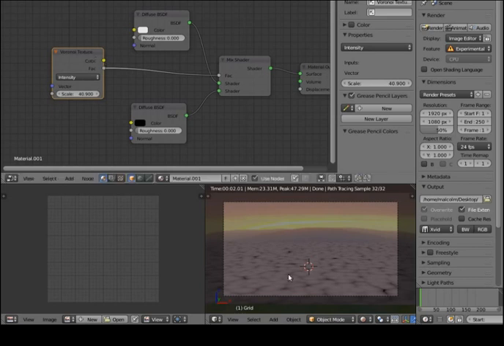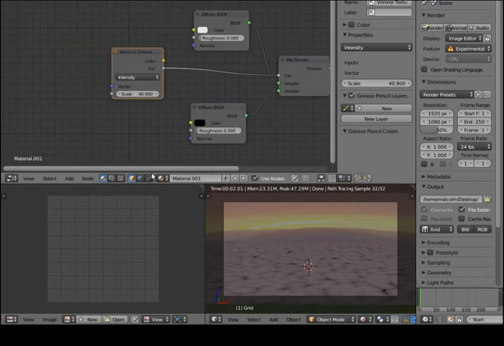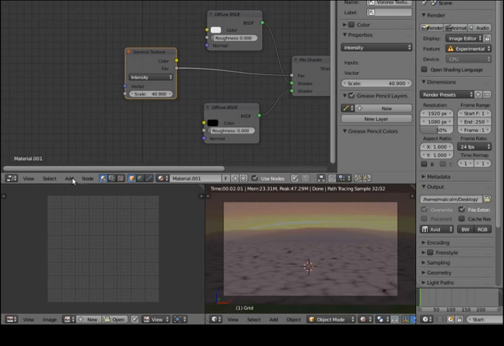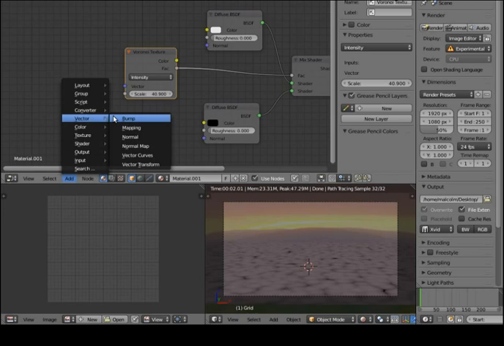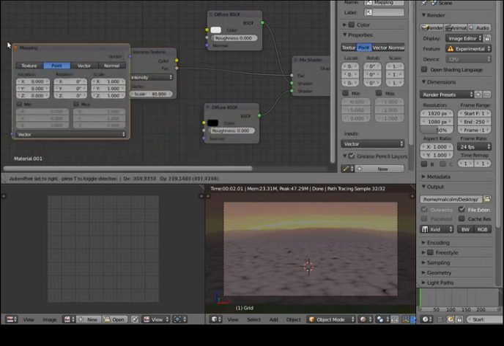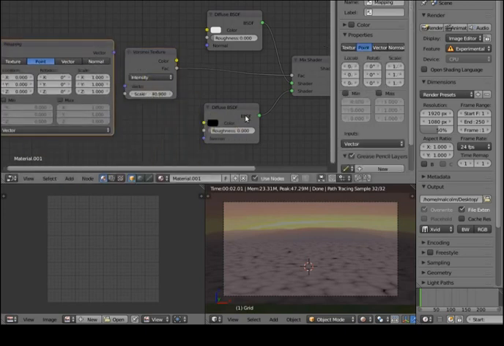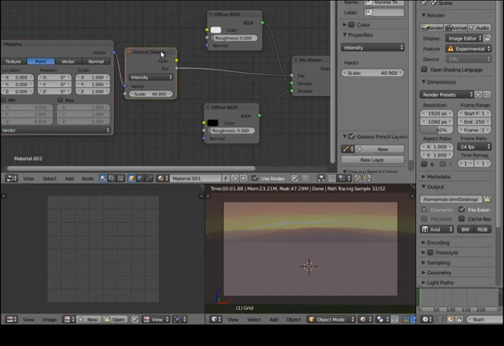So that's created, or would create if we put some displacement on it, some dimples in the water, but that's not really good enough. We need them to be stretched out into ripples, and the way we do that is by adding in another texture mapping node, connecting vector to vector, and you'll notice it's disappeared.